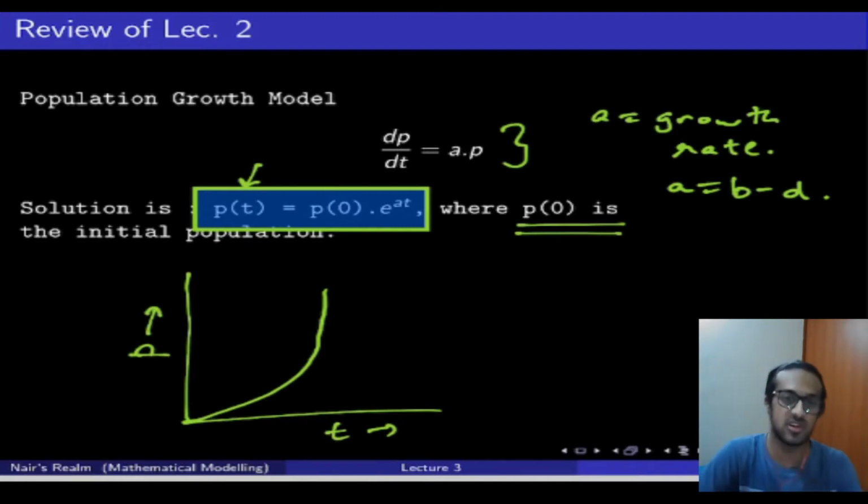So I left you with a question after we discussed this last video, because the assumption behind this population growth model, or this exponential growth model, is that there are no limiting factors: that there are enough resources for everybody in the world, and even as time progresses, there is going to be no resource crunch. That was the assumption we made while this model was created. That's not a realistic scenario in today's world, right? So the question I posed was, how can this be made more realistic, and how can we bring in the effect that the resource crunch has onto the population growth model?